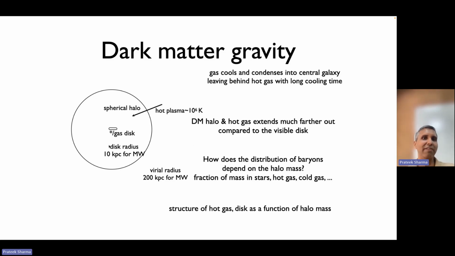Even our Milky Way has roughly a structure like this, that there is a disk and it has stars and gas, ISM. It's only like 10, 20 kpc, right? But it's surrounded by this circumgalactic medium, which extends out to 200 kpc, 10 times bigger than the size of the interstellar medium and star-forming disk. So this region has huge volume.